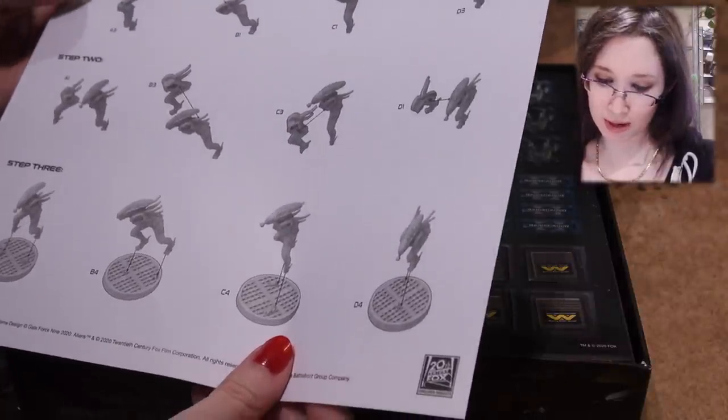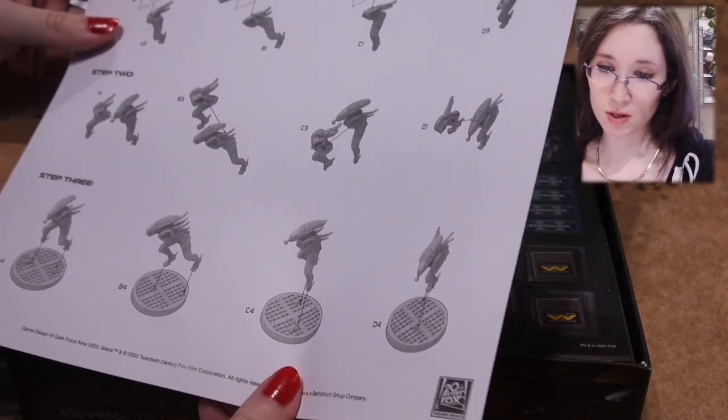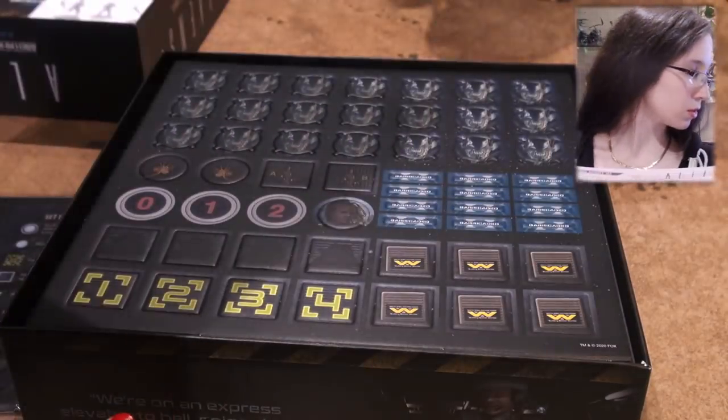I wonder what kind of plastic they are. Probably have to put them together with super glue. I'm assuming that they are gonna be a resin. We're gonna try that out. I've got super glue right next to me.